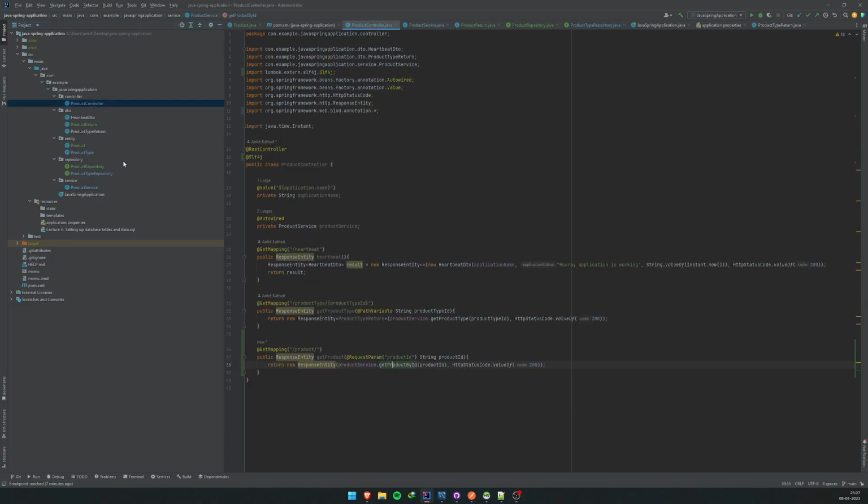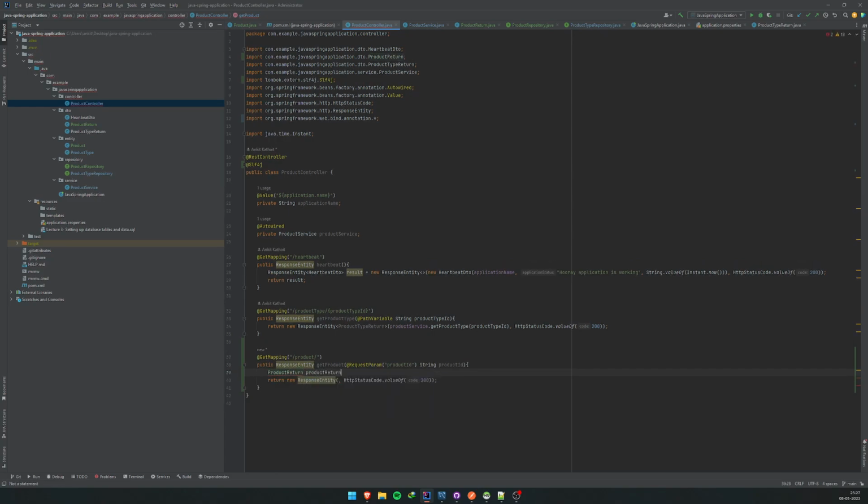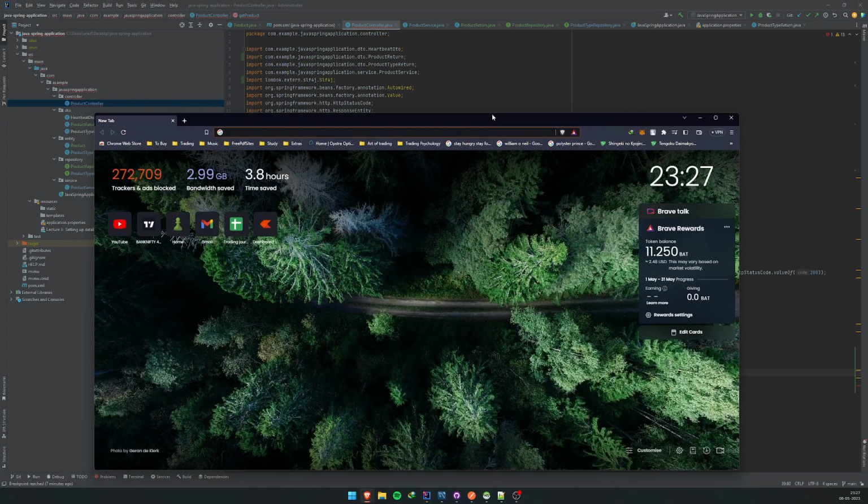So we go back to the controller. We come here, and let me bring this out. Product return is equal to, not new, we need to do this now. All right, so what I need is the error code for data not found.